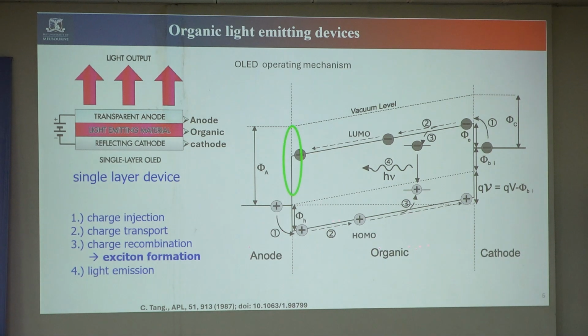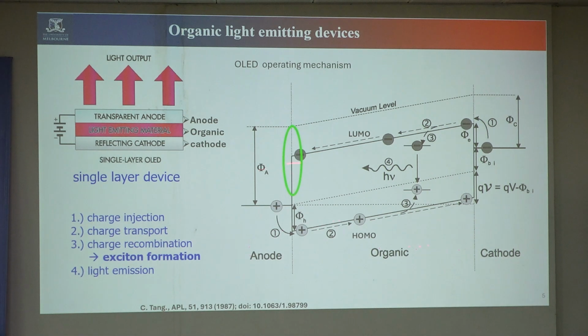HOMO, I repeat, is the highest occupied molecular orbital, equivalent to the valence band. LUMO is the lowest unoccupied level. The levels are still empty, so that when light hits, the electron goes to the empty level. If everything is filled up, nothing can go to the conduction band, because only when the electron goes to the conduction band can it start conducting throughout the material. Okay, so that is what we dealt with in the first class.